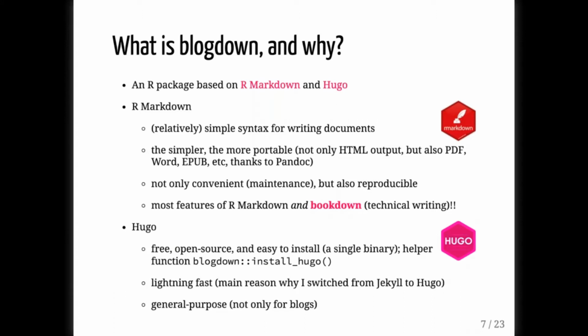So first of all, Blogdown is an R package based on two things. The first is R Markdown, and actually R Markdown and Bookdown. I will talk about that in detail later. And the second thing is Hugo. So Hugo is a static website generator, and I will show you the reasons why I chose Hugo in a minute.